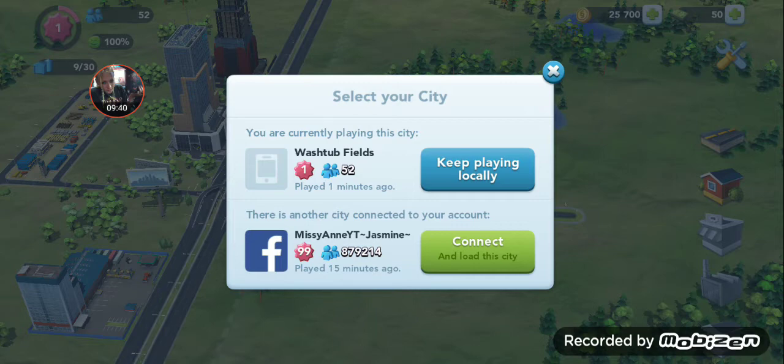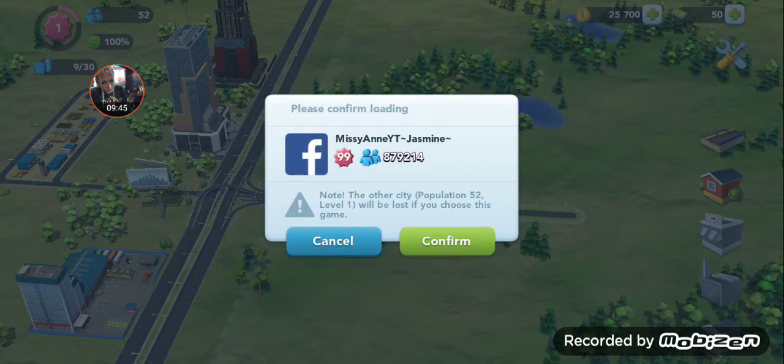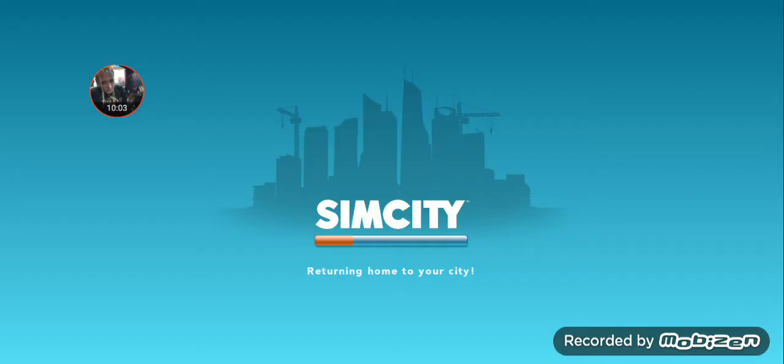And it's going to connect your new city to your old account. So what I mean by that is this. You log in, and right now I can connect my old city, right? If I connect my old city while being logged in, it's going to log me in here, okay? So let's say I was to proceed on and play with my old city for a while to give it the 60 minutes, right? If I hit log in with Facebook, or log out and log in, and then log into the new one, it's going to save my old city to the new Facebook.